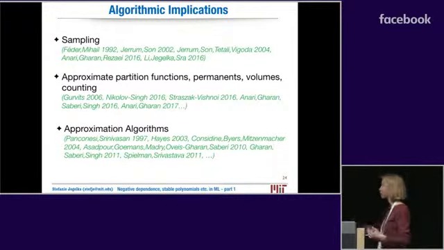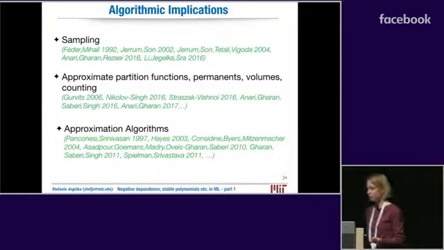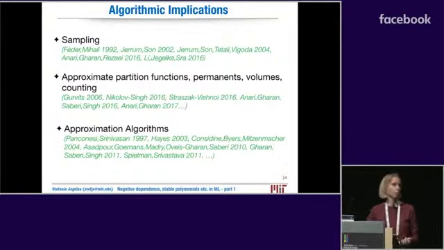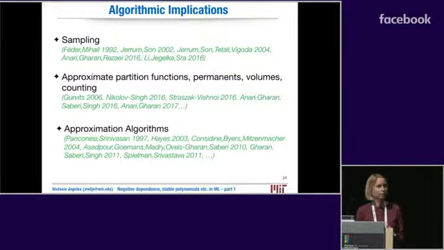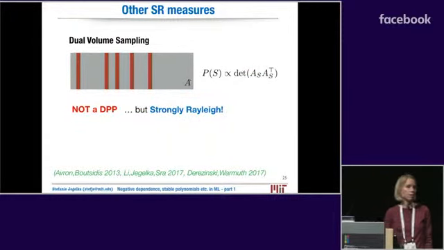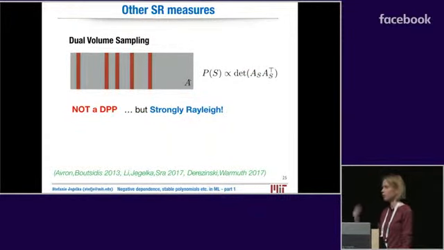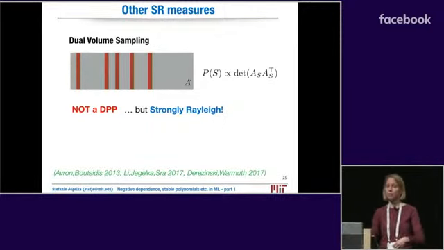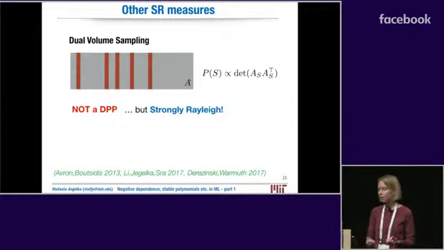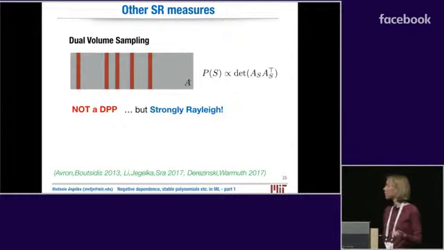So there's even more different things that you can do with these polynomials. These are two important ones where there has also been quite a bit of recent interest and work. So we get these nice properties, we get different possible applications, and there are going to be many more in machine learning, I think. Let me show you one other strongly Rayleigh measure that is not a determinantal point process. So determinantal point process we kind of hand-wavily established by saying the polynomial is like the characteristic polynomial and eigenvalues are real. So this one looks like a determinantal point process, but is not.